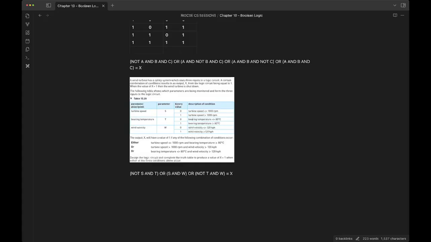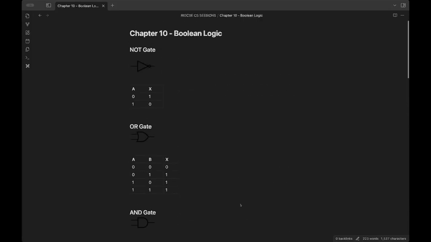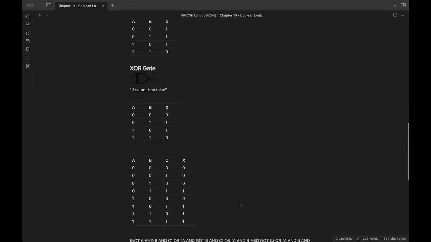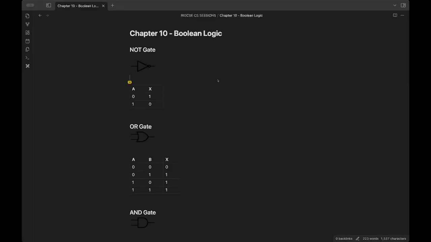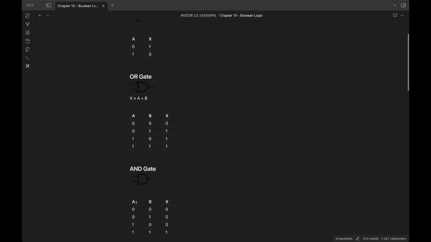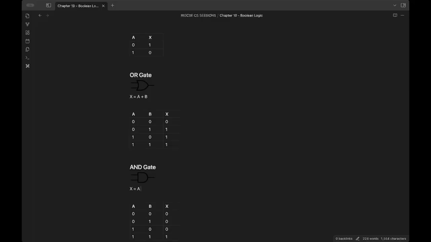Okay, so that is how you derive it from the problem styled question. So this is how you derive logical truth tables. We're gonna go into techniques on how to solve these things when we do the past papers, but yes, let's just write it over here as well. So you use X is equal to A plus B, X is equal to A dot B. But yes, that basically sums up all of chapter 10. It's just that. Okay, it's that easy.